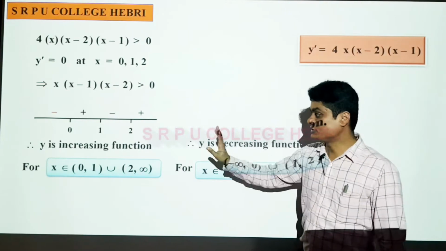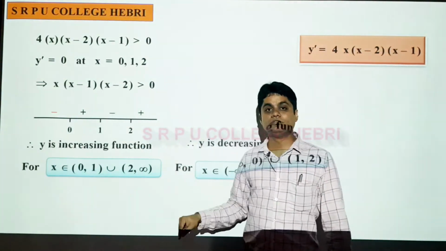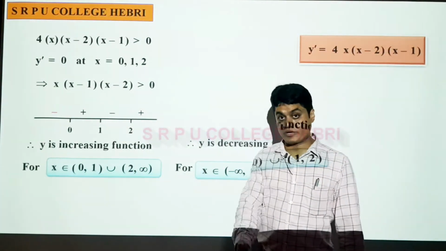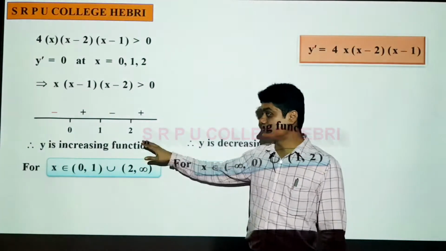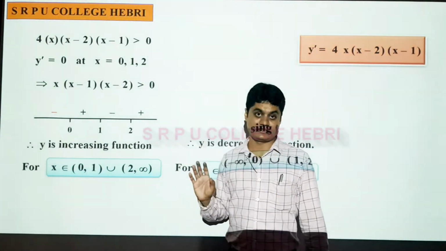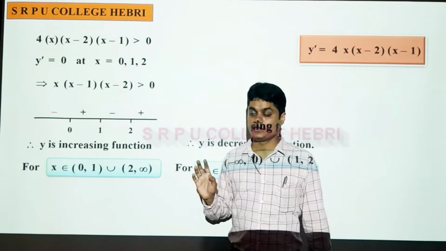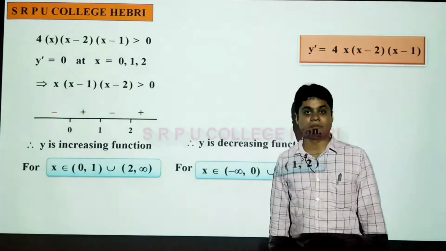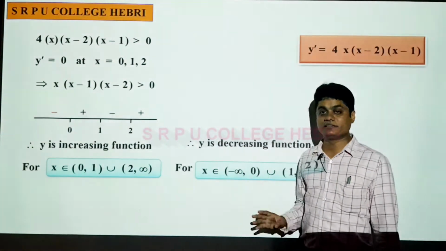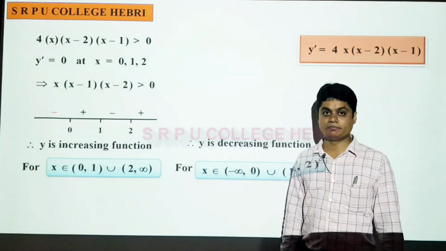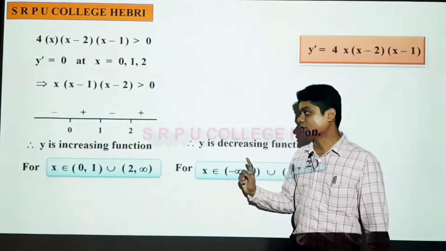Understood? So this is the shortcut method. You can use this method in the previous problem also. You try; it's better to try because this will be very useful in entrance exams. In board exams, you can use it too. For this particular problem this method is better, because if you take the other case it becomes very lengthy. This is better than the original method. Understood? Okay, fine. Next.